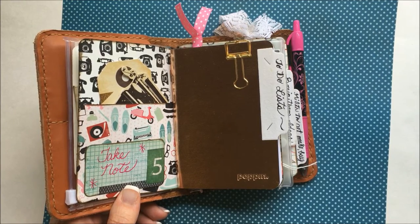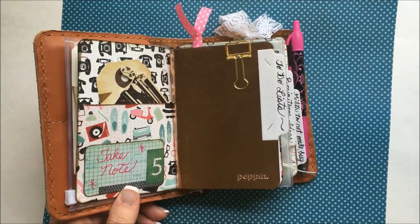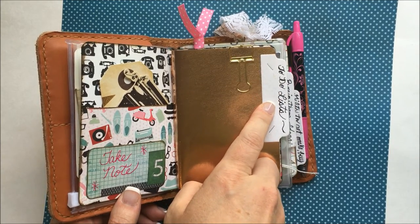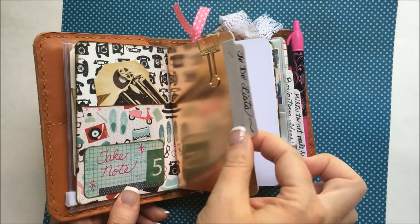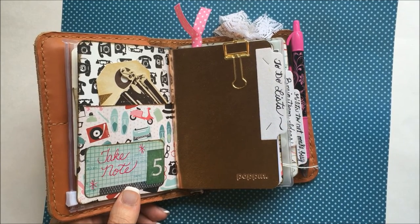We've got to use our handwriting. Rocking your own writing is going away — everybody is digital, everybody's typing everything up, everybody's texting. The handwritten word is going away; we've got to keep that going. Whether it's just a little thing like labeling your own notebooks in a Fauxdori, just do it. It's yours.